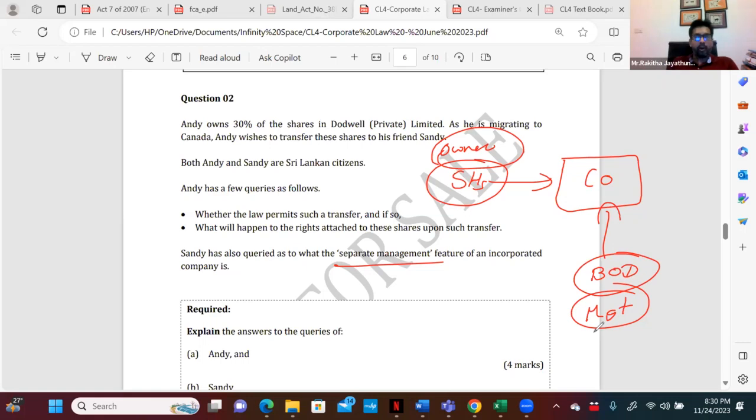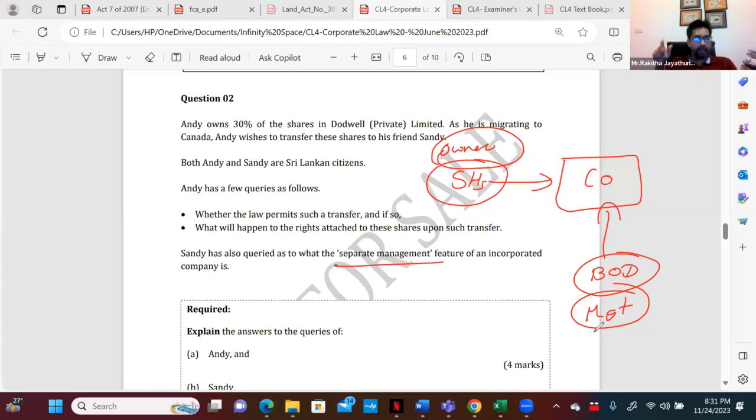Think of a country. Now, who owns this country according to the constitution? The people of this country. The population is 22 million. According to the constitution, we, 22 million people, own the country. But can all of us control or manage the country? No. That is why we have appointed a president. We have appointed 225 parliamentarians to manage the country.